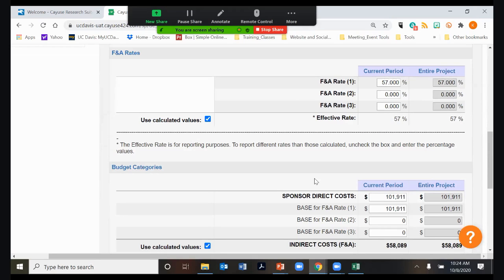And how do you define that? You know, it can be complicated. So if you're not really sure if you should use off campus rate versus on campus rate, it's good to contact proposals at ucdavis.edu and have that discussion. Okay, thanks, Cassie. Yeah, you're welcome.